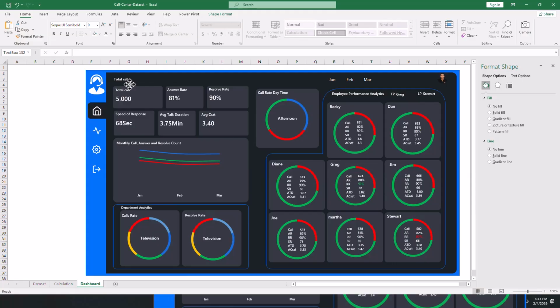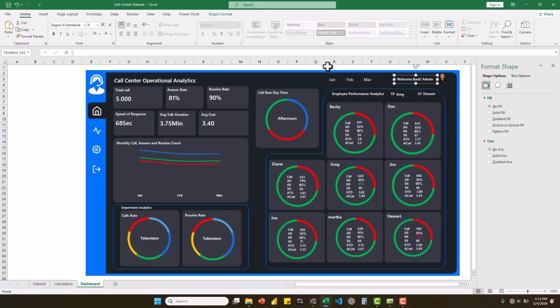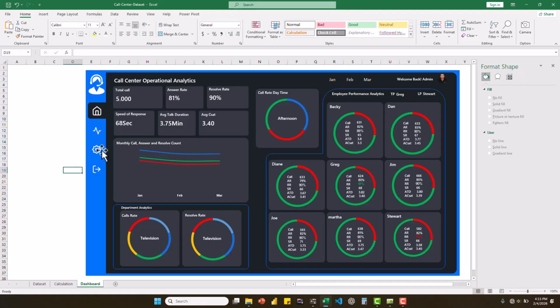So our title. Okay, guys, and so that is it. So as you can see from here, we are done with the creation of the dashboard. So these icons are just for design purpose, they are not functional. So as we have multiple pages in our dashboard, then we can create separate background for each and every one of these icons on the sidebar or navigation bar.